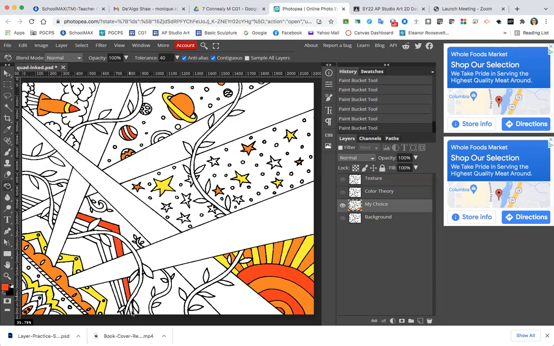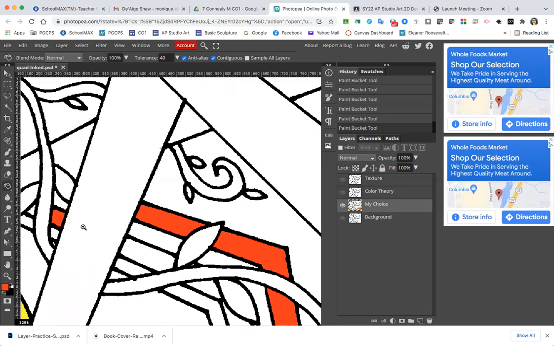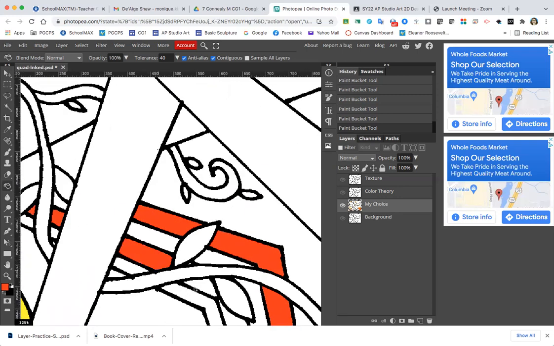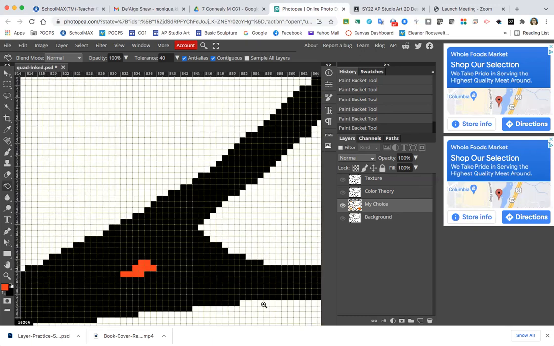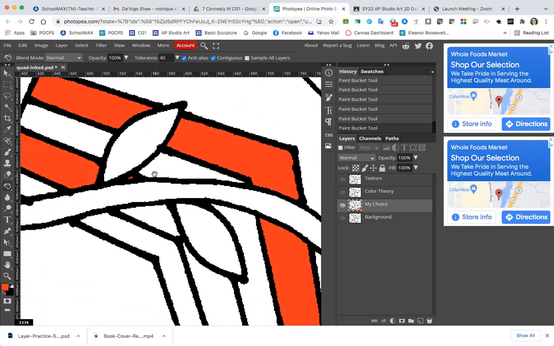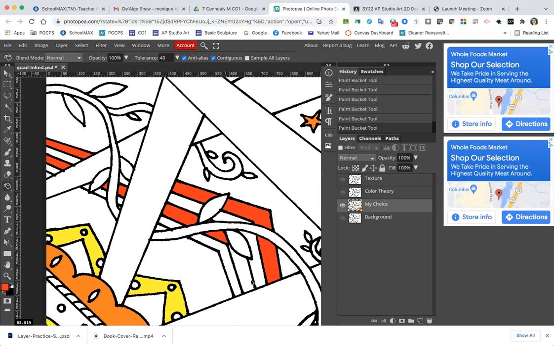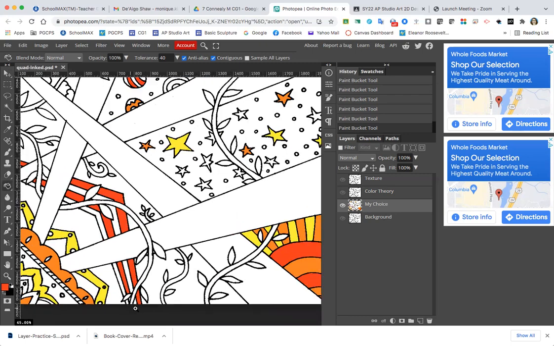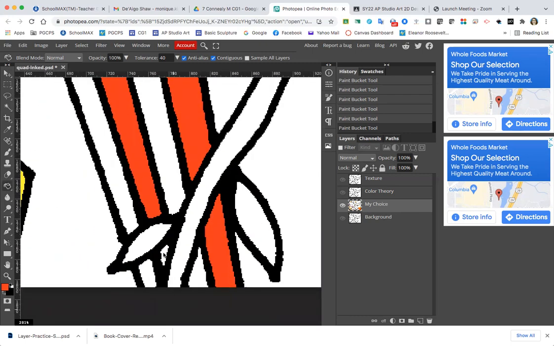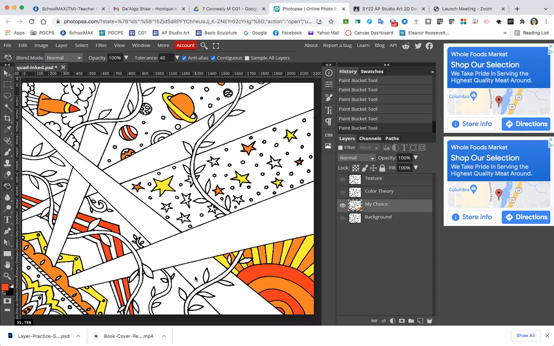But I hope that you're getting what I'm saying here about unifying your piece by using color. Now, don't forget, you've got to zoom way in when you have a little tiny piece like that. Right? Okay, so zoom in. Make sure that you press the space bar and the Command key. And then Command 0 will zoom it back out to the whole page.